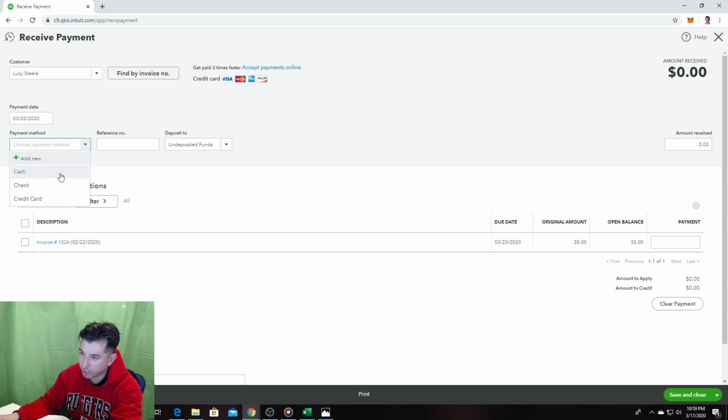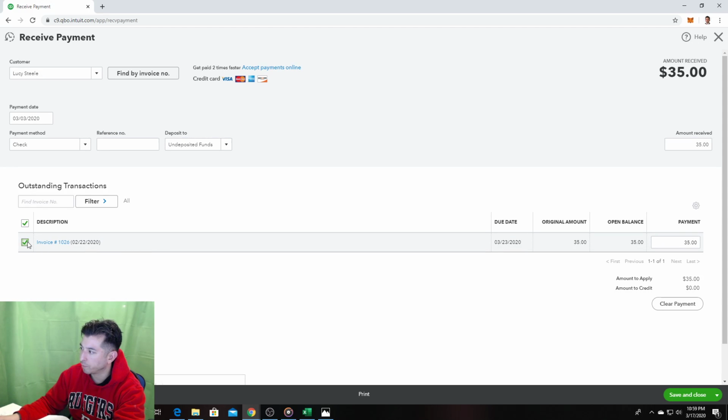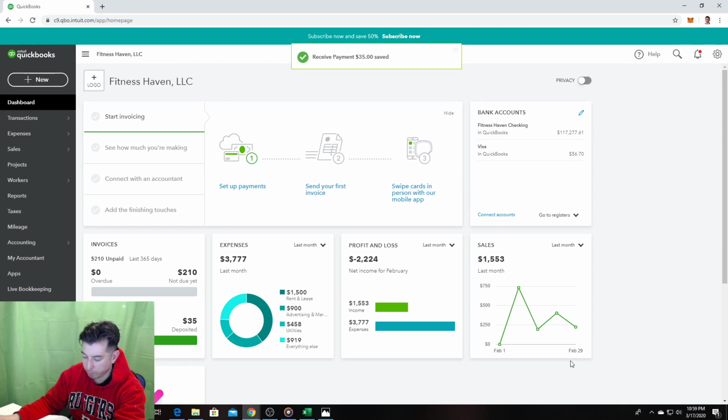Check, I think, is what I recall it being said before. So we'll select check. Undeposited funds is the deposit to. Here it is, the invoice. We can match it up over here. Should be $35, and that's $35. Looks good to me. And we're going to hit save and close. And that completes that.